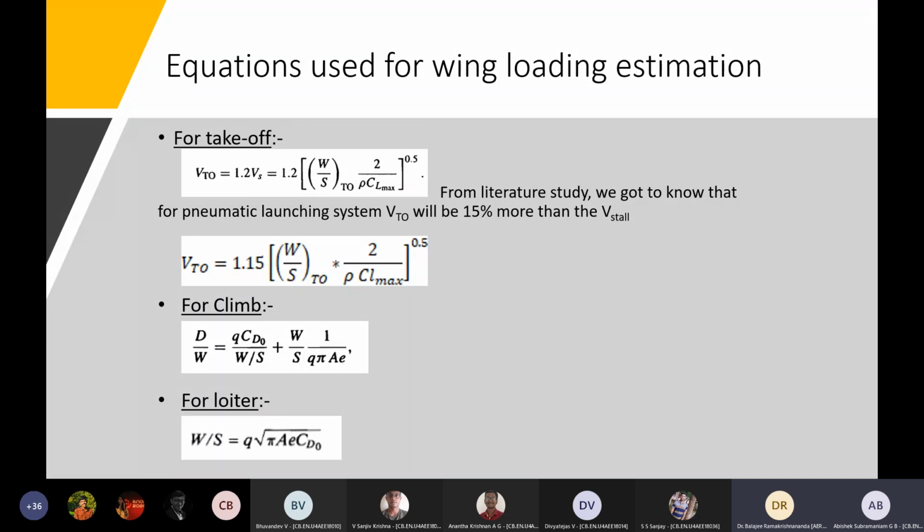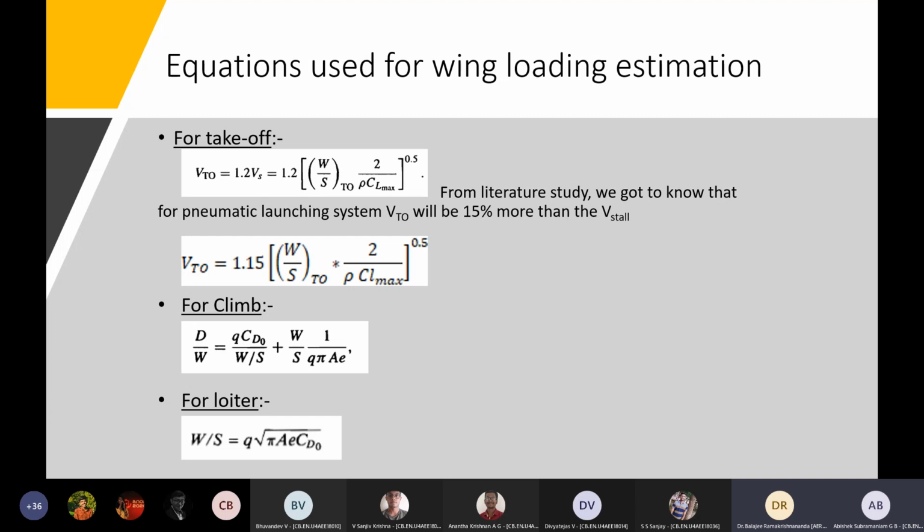Otherwise, you may have to recast the equations. The equations assume small gamma. Otherwise, you have to rederive using, not so small gamma and write it. But what I suggest is assume gamma is less than 30, but increase your climb speed so that V sin gamma is still 25. You go through that. When you go through that, you will realize what I am telling. Right now, you may not understand. Just note down what I am telling. Compare it with what you go through. If you have doubts, you can call me or ask me. Okay. Anyone?